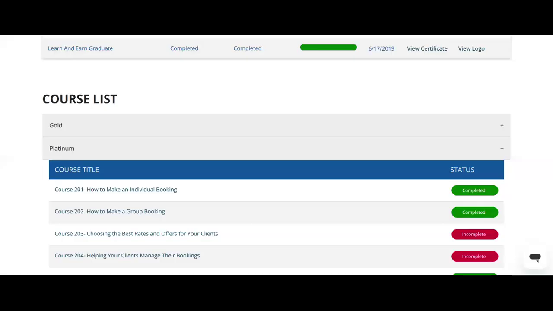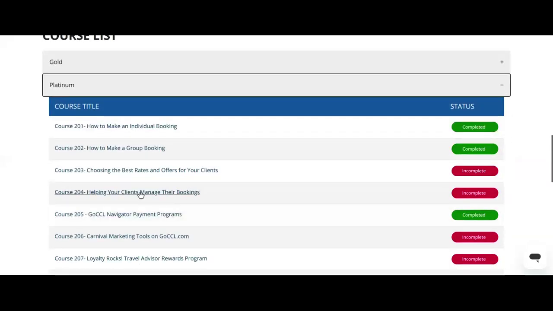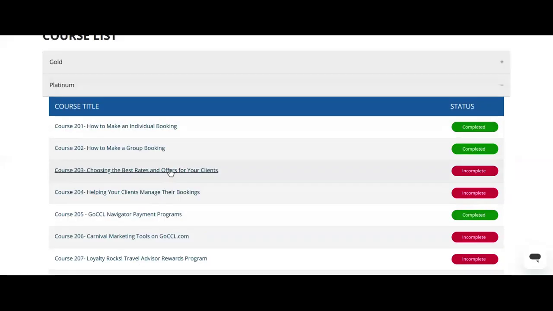This is part 3, and we are going to go ahead and get started as soon as I can find my screen. Here it is. Okay. I do believe we left off under platinum and the next one was 203. Am I right? Yes. Okay. All right. That's where we're going to pick it up.